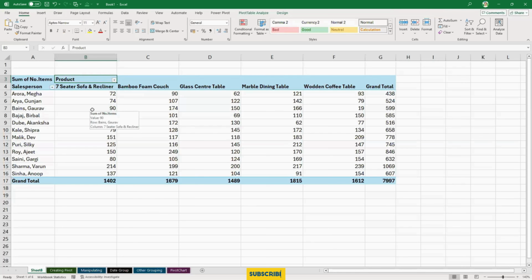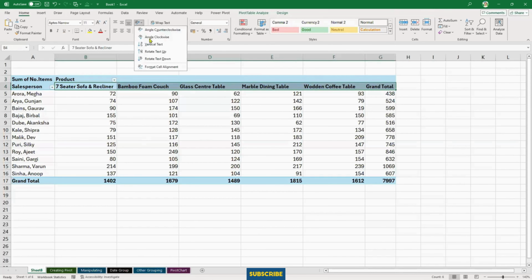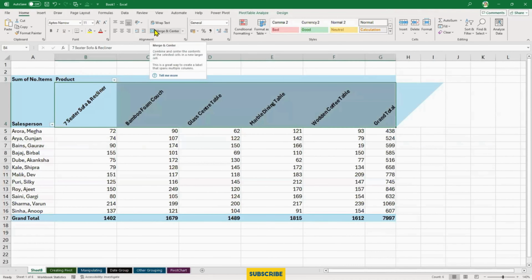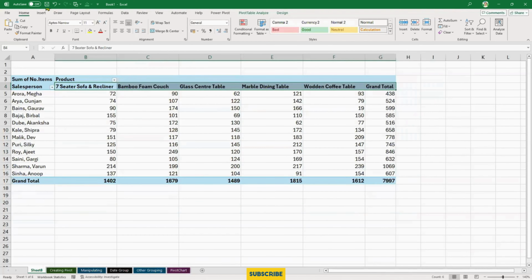We could also angle the text if we want. Let's say like this. Let's reset it. Now, these are not critical items, but we could do that if required.